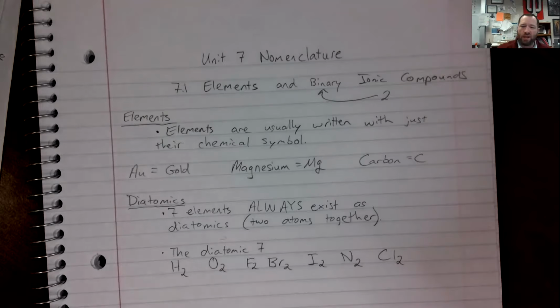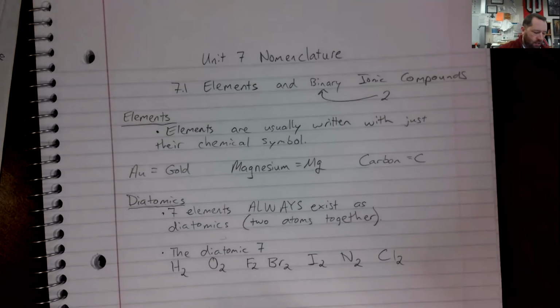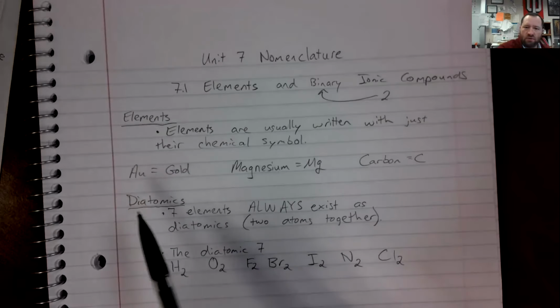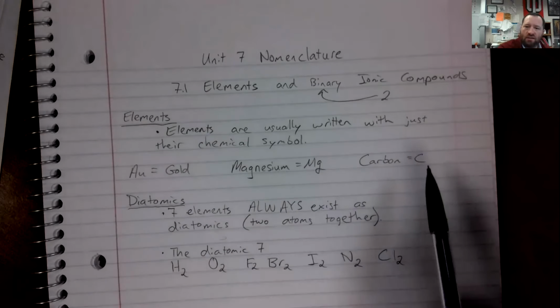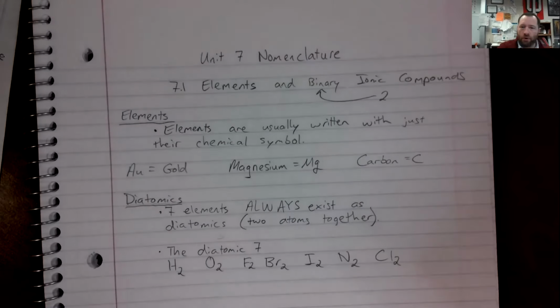There's 2 ways you can memorize these. And yes, you're going to have to memorize them, not just for this chapter. Sometimes I give you guys an element, and you have to tell me what the symbol for it is. If it's not a diatomic 7, you just write the symbol. If it is one of the diatomic 7s, you have to make sure you put one of those little subscript 2s behind it to indicate that it's diatomic. So yes, important for this chapter, but it's also going to be important in later chapters.